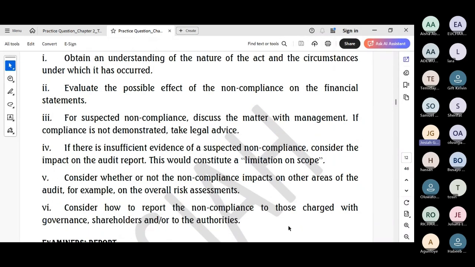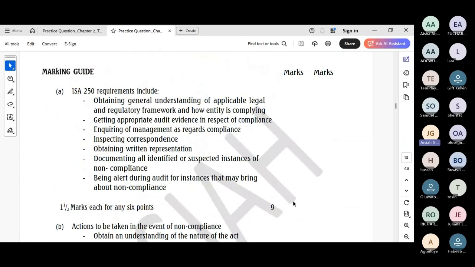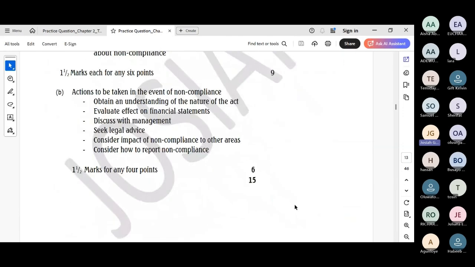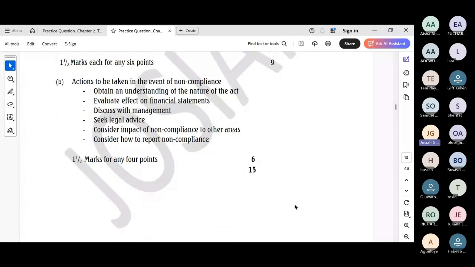And you need to know, we need to really know our ISAs. So it's important we take note of this as we are reading and add more intensity to our ISA studies and memorization at first to help us understand these ISAs. And for the B part, okay, I'm looking at the marking key now. 1.5 marks for 4 marks each, so 6 marks.